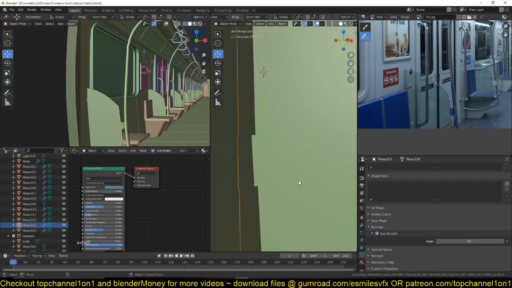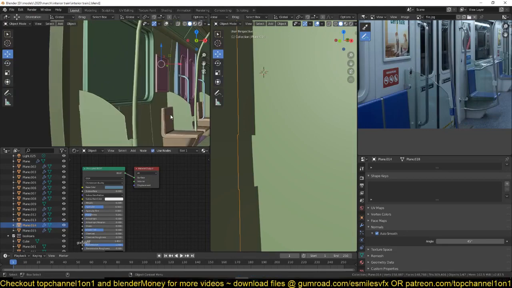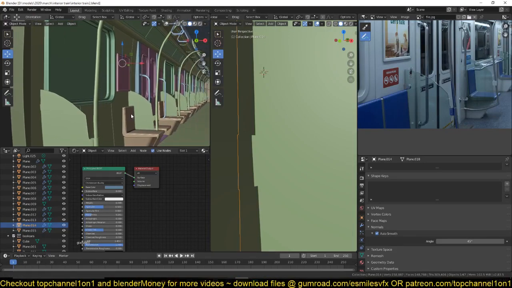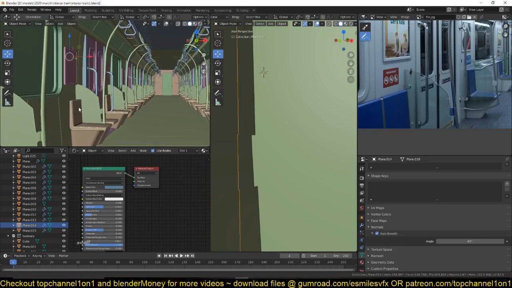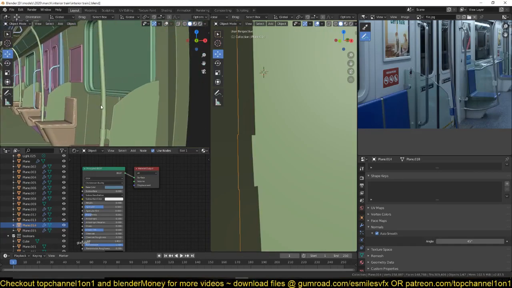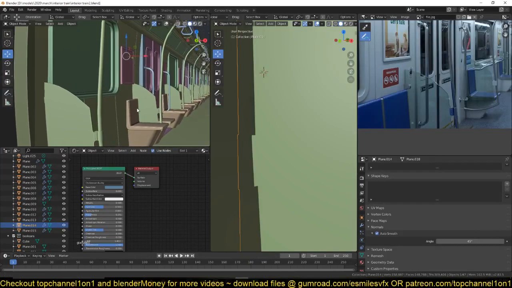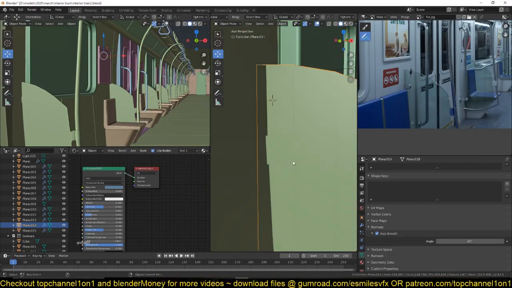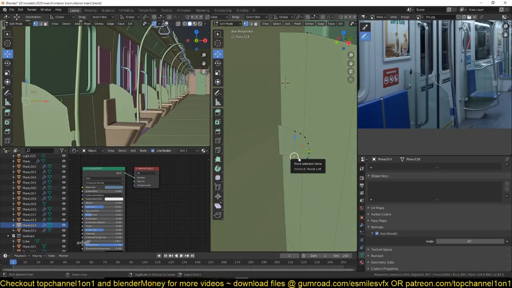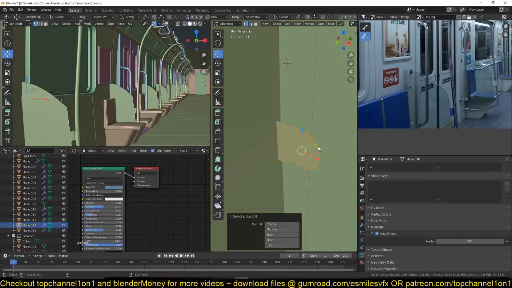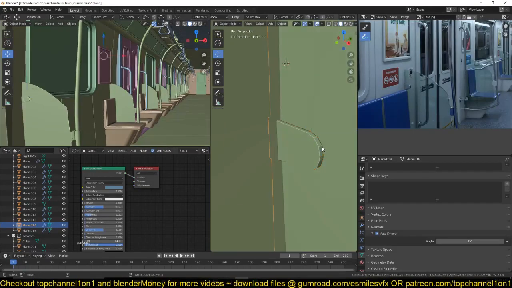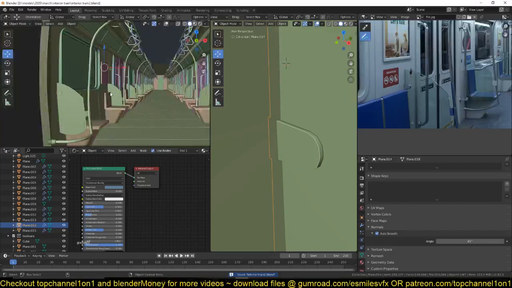Yeah, like that. Hey, you can see other pipe down the window. Yeah, I'm not sure what you mean, but then we can select this piece, Ctrl L, extrude that in the model.